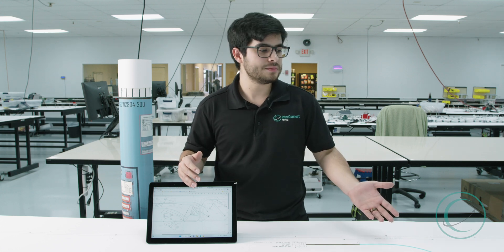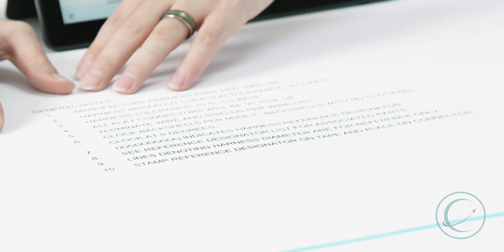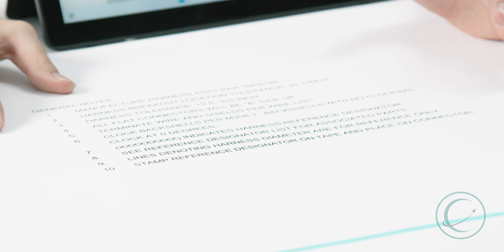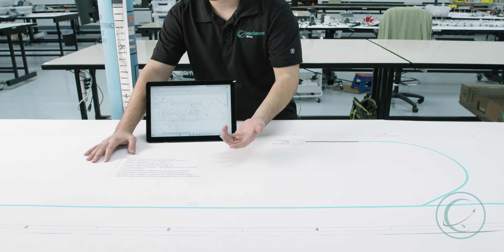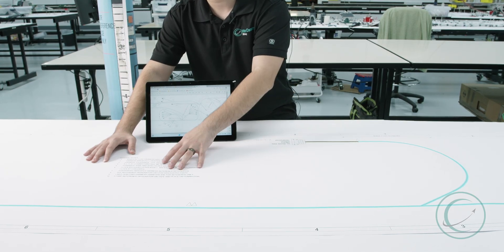Let's take a look at the example on the table. So for an example of what we transfer to our hats at Interconnect Wiring are these general notes, and this is information that the assembler is going to use to manufacture their harness and that we believe is relevant. Not every note may be transferred, specifically part subs may be left out, because it's not helpful for the assembler. Once it gets to them, this is all they need to build.